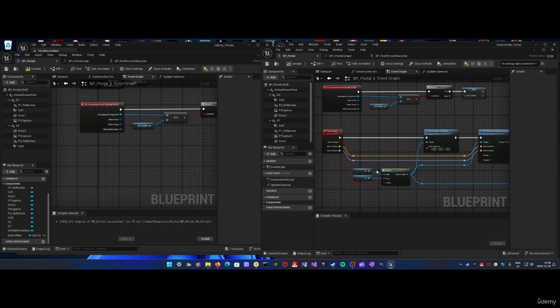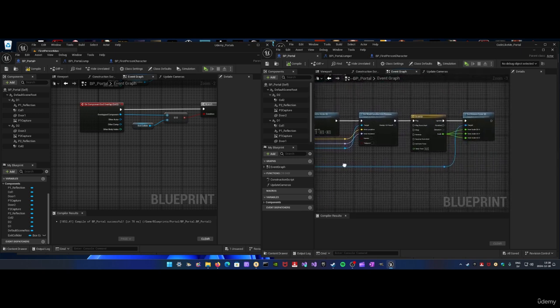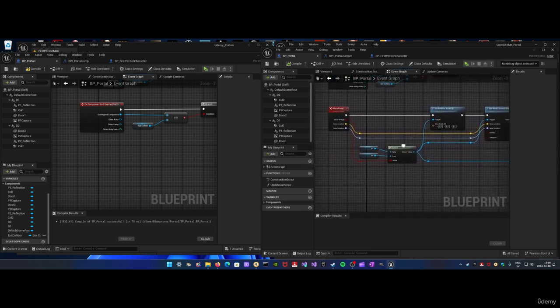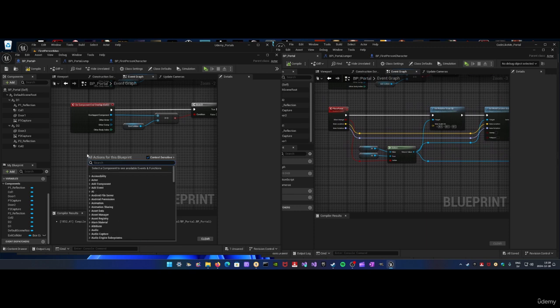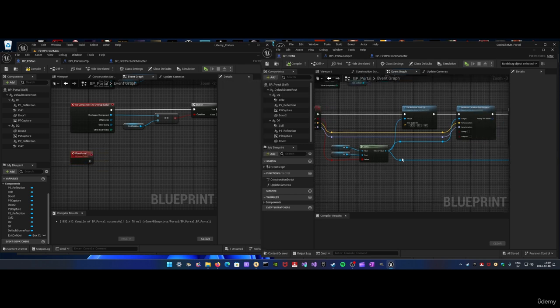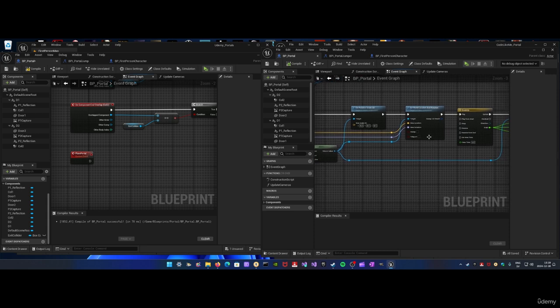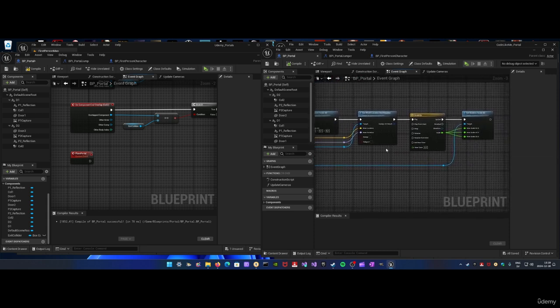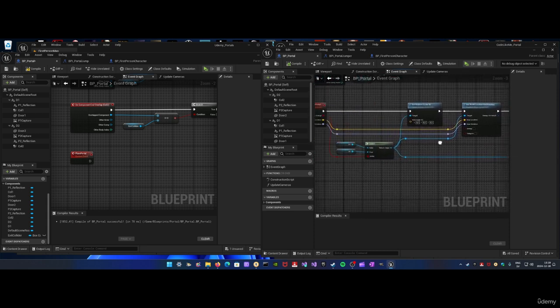And one of the final things we are going to do is create a place portal function here. Let's see, it's an event actually, add custom event, place portal. And this will be used for spawning in portals, or should I say placing existing portals to the correct location.